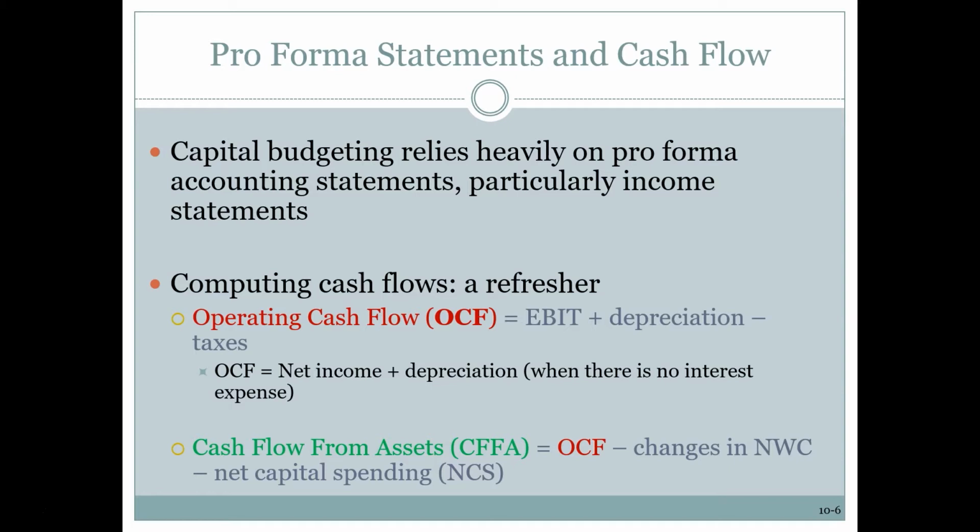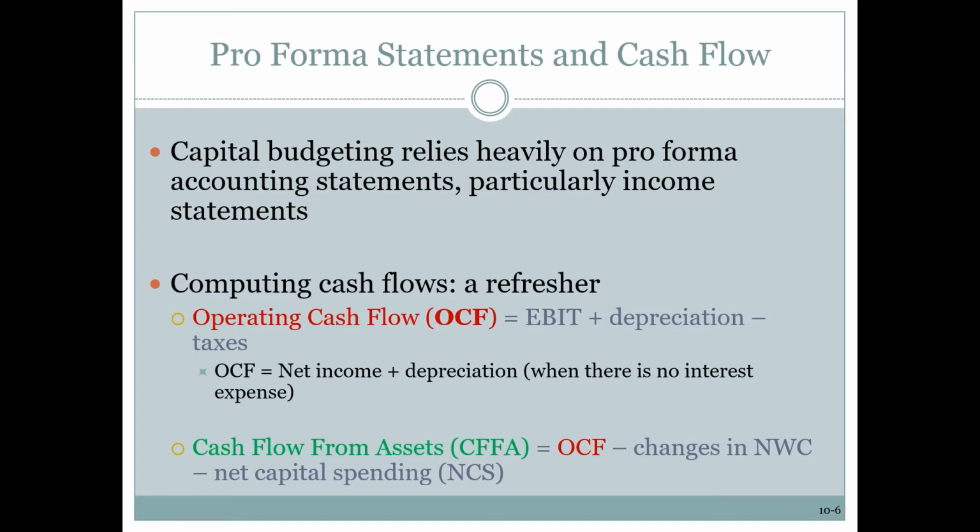And then I'm going to add depreciation back, because depreciation isn't actually a cash expense, it's just an accounting expense. And I want here a measure of the cash flow. And then I'm going to subtract taxes, because taxes are a cash expense. I'm going to have to pay taxes out of cash. What's left over is the money, the cash revenue that's left after I've paid all of my day-to-day expenses. Then to get cash flow from assets, I subtract any use of that leftover cash that I need to make investments with for the project to keep operating.